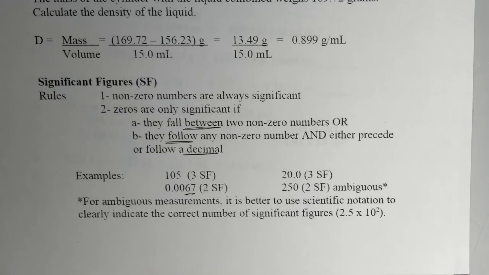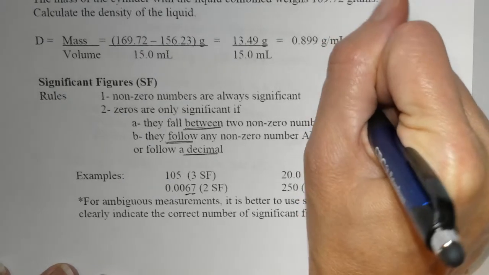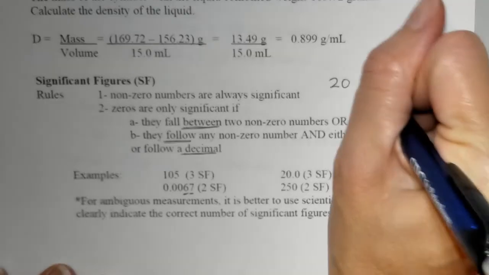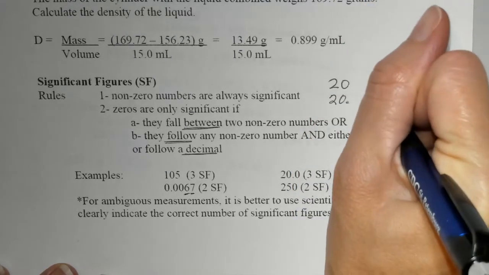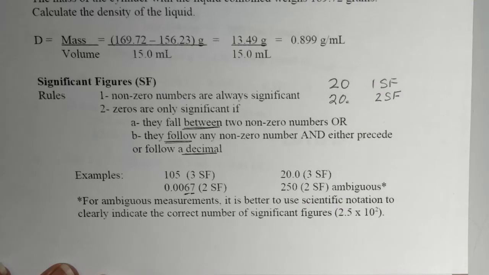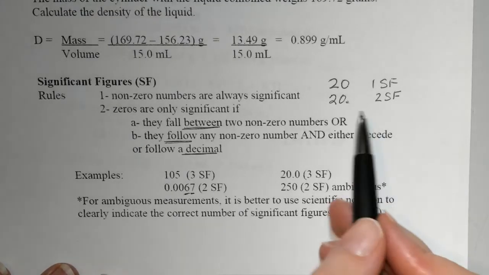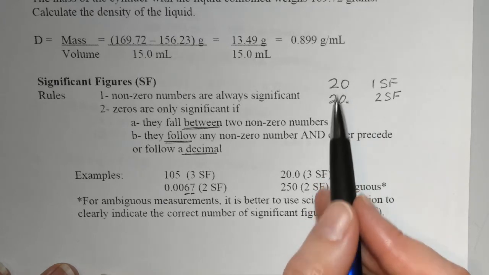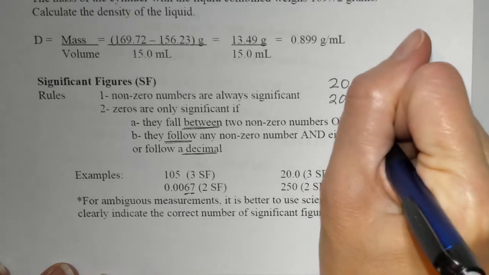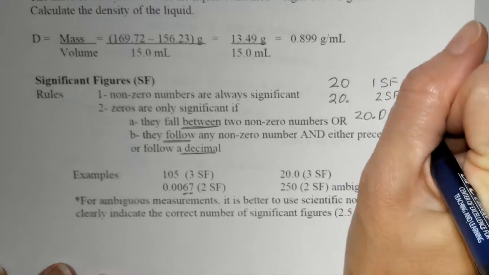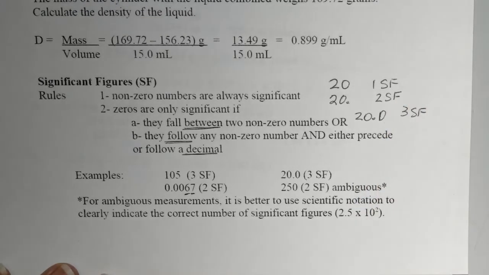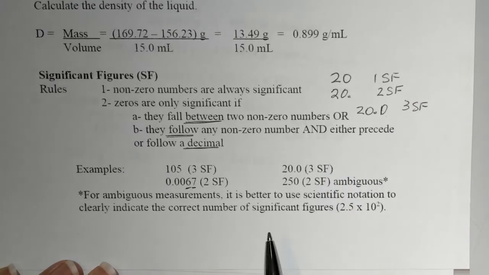So you have to be careful with zeros at the end. If I just write 20, right, that's only 1 significant figure. If I write 20 with a decimal, that is now saying that the 0 in the ones place is significant. It's not just a magnitude 0, it is 20. So this is about 20, this is 20, and if we have even more data on our scale and we write 20.0, that's now 3 significant figures. All right, so you have to be careful with zeros at the end.